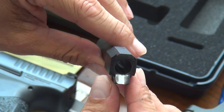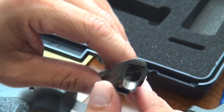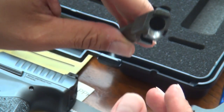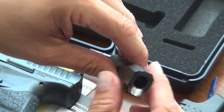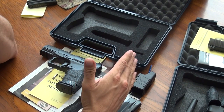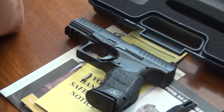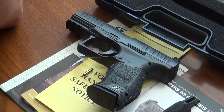I mean, it just seems like thing after thing, value after value, that shows with this pistol for $549. That's what they are here. I looked at them a lot on the internet and saw them priced anywhere between $500 and $600. So I think if you're somewhere around $550, $560, it represents a pretty good value.